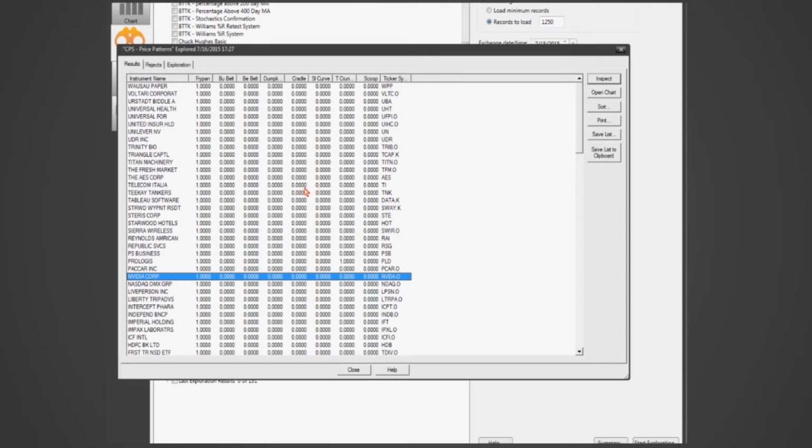And the demo's not going to be too long today because it's so simple. We've spent a lot of time making it so that you can just go in and say, I want to run this scan. I want to run it against this list. I want to save the list. Okay, now I want to open it. It's a very, very simple product. And I think that's beneficial because it doesn't take you a long time to get up to speed with it, and yet it is incredibly powerful.